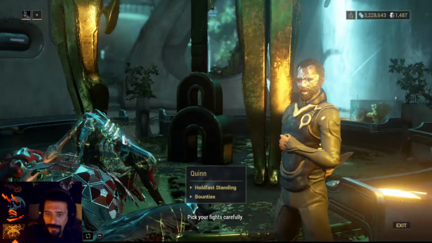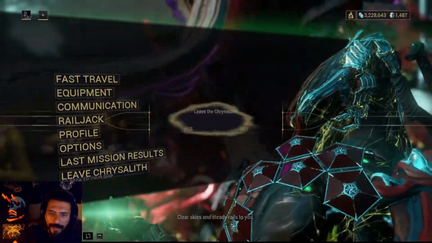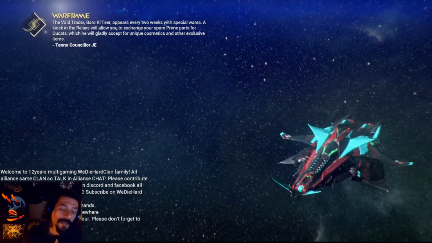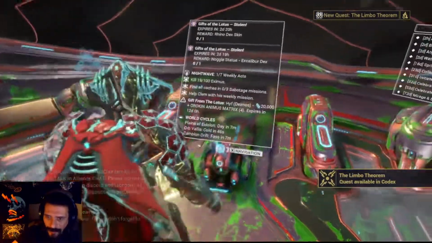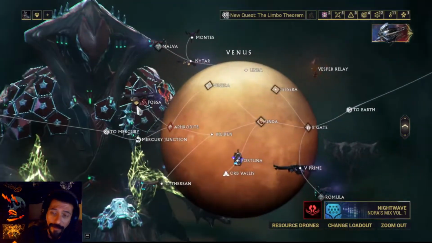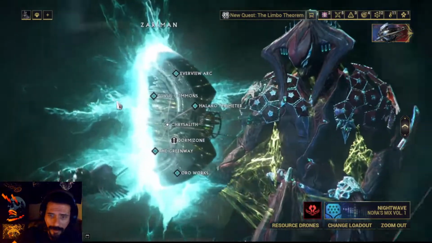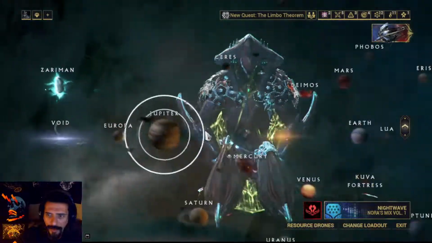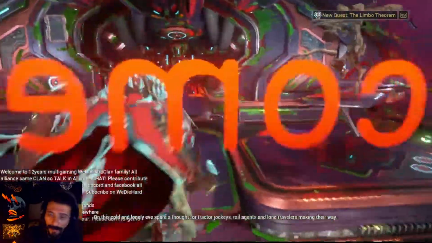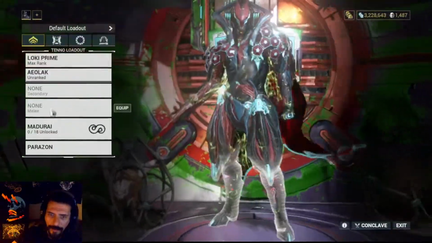So let's just see it. As you know, on this channel we don't do the best mods for the weapons yet. We are finishing all the planets first and stuff. But yeah, so to come here you have to do the Angels of Zariman, and it will open Zariman, and it will open Chrysalid. Where is that dude over there? So yeah, it's a little bit hard, but let's check out the weapon. That's what we are here for, Aeolak.